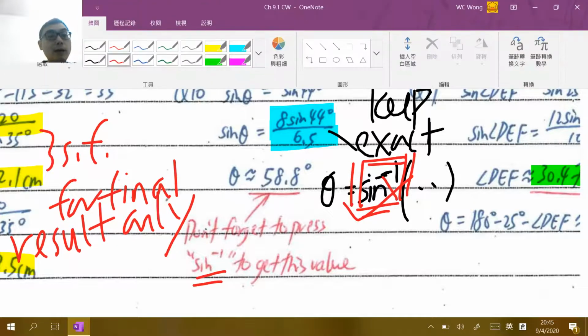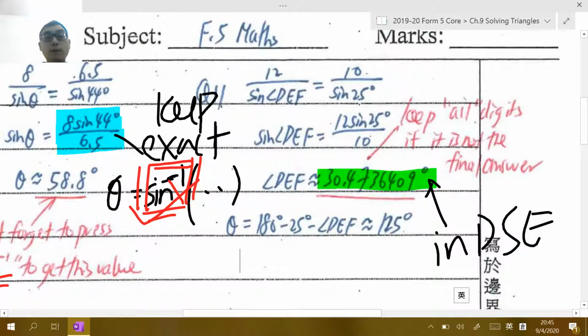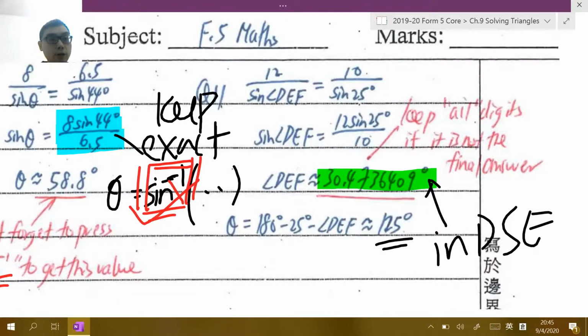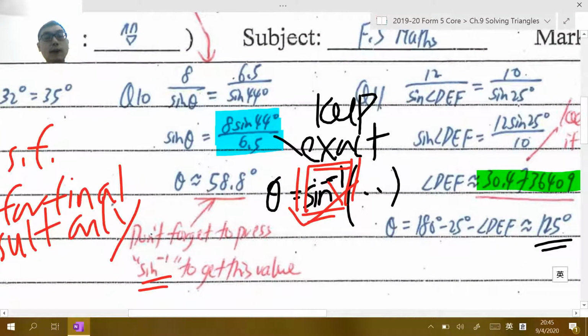Even when you go to the cases where, for example, this one is an obtuse angle value, if you use sine^-1 here, you may get it wrong. So do remember, don't use this notation. That means that after you have got your sine theta equals to the value, you just press your calculator and go directly to the result. Don't write any other symbols. That is the requirement, no matter in DSE and also for your school examination tests.